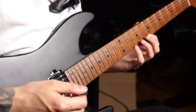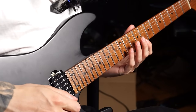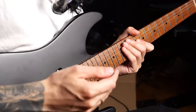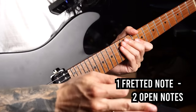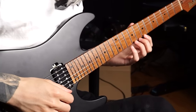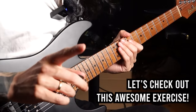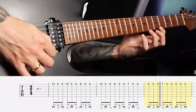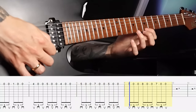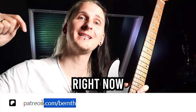The best way I've found is simply adding open strings into your workouts. If you play something with a pattern of fretted notes and open strings, you can immediately hear if you played the correct amount of notes and if your hands are correctly synced. When you play it fast for the first time and it sounds off, you won't get that satisfying feel of one fretted note, two open notes, one fretted note, two open notes. Even if you're new to this, it gives you a great system for feeling the connection between your hands and confirming you're playing the correct number of picking strokes.